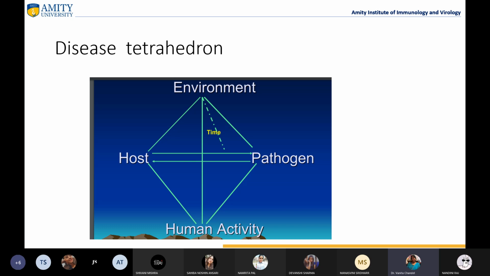They say that it is not only host, environment, and pathogen, but also some human activities due to which diseases are transmitted. How? We do a lot of activities in the field, in the sense that there are a lot of steps. You do weeding, you do pruning also, and sometimes thinning of the plants is required because they need space. During these activities, when we are using the same kind of equipment, we can unknowingly transmit the pathogen from one plant to the other plant.